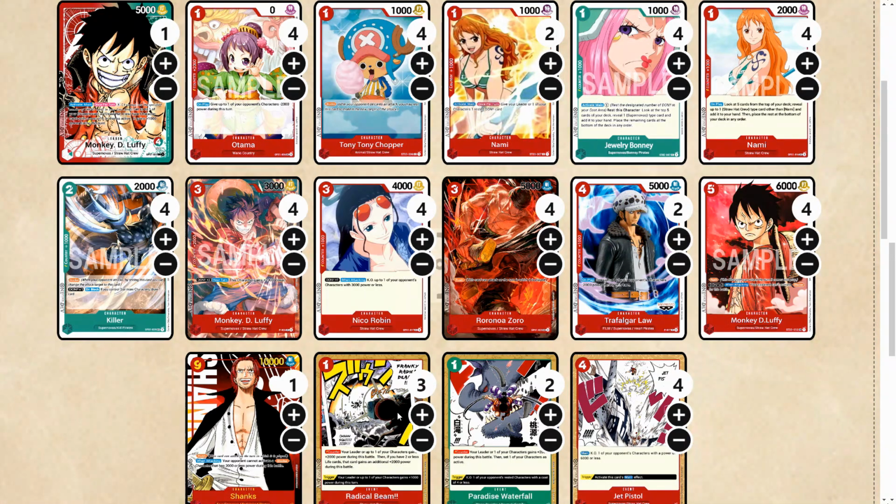You're still playing Radical Beam at 3, because if they attack your leader, you're only 2 life away from being at 2 life. And usually, when they see a 4-life leader, they want to attack your leader, like they want to kill your leader faster, right? So that's another reason to take advantage of the fact that people just want to kill your leader, and just have Radical Beam for free. And that's basically the deck list here.